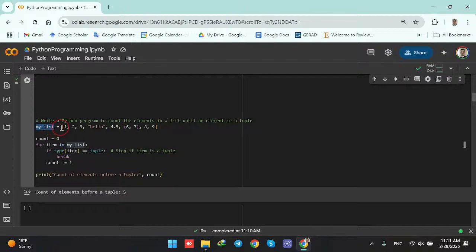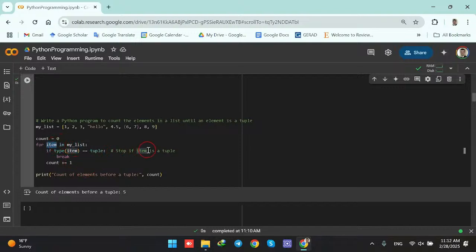Here is my list. I'm having integers, I'm having float numbers, we are having a string, and we're having also a tuple inside this list. We are initializing a variable called count to 0. Now, in order to understand how many numbers are there as the elements before that tuple, we are going to have a for loop for each item.